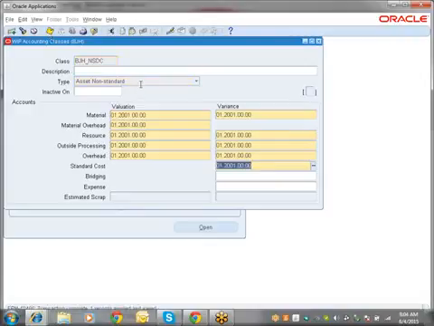Save the form. And one more thing, once again I am telling this here. Valuation accounts will impact when you issue the raw material from inventory to shop floor, when you allocate the resources for the job. Variance accounts impact when job is closed.